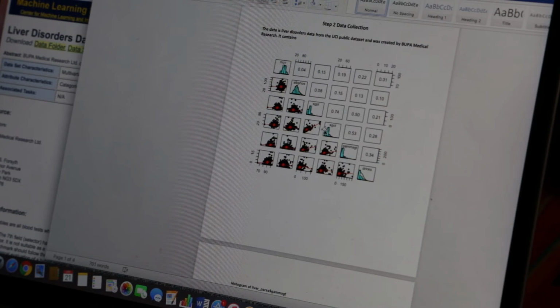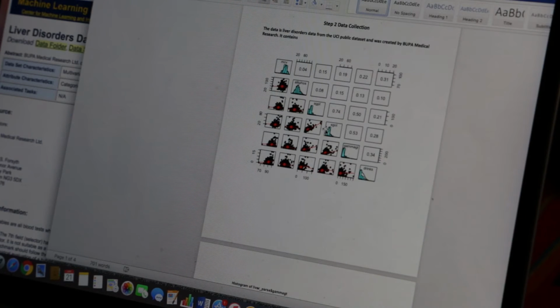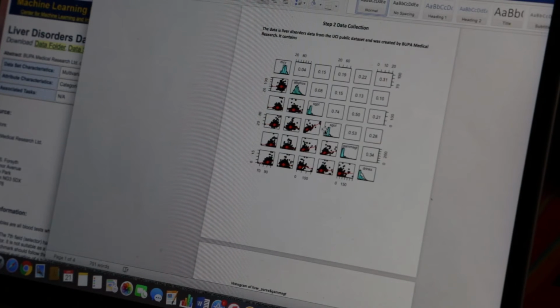SGPT and SGOT is the only pair with a really high correlation of 0.74. Because one of the models I'll be building is logistic regression, this could impact it. However, I believe in the final model those 2 variables were eliminated as they were not significant, so this did not really affect my model too much.